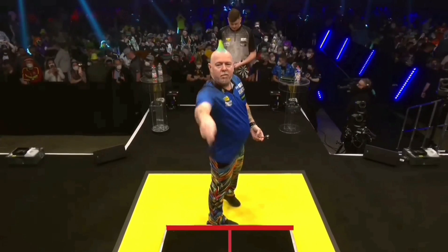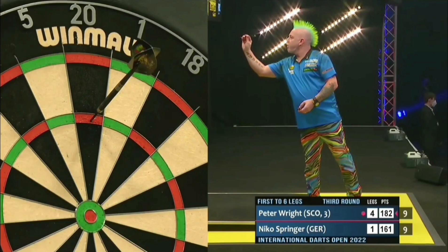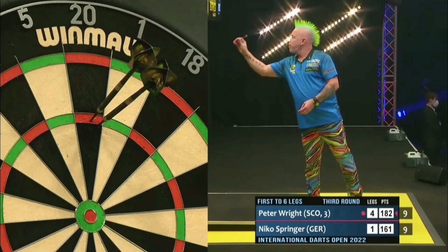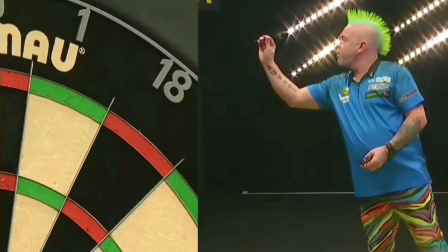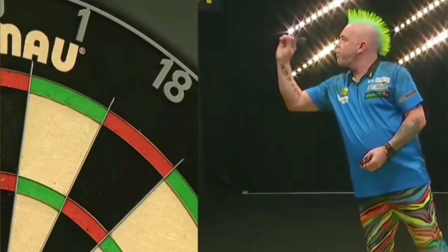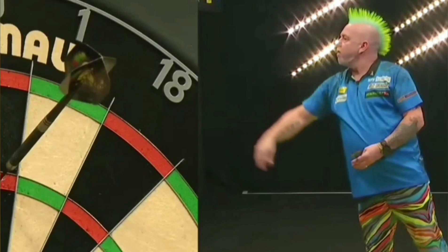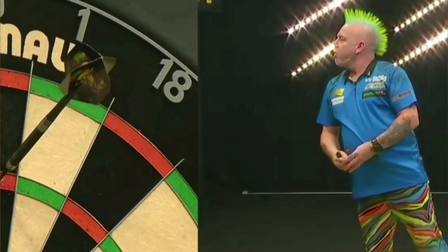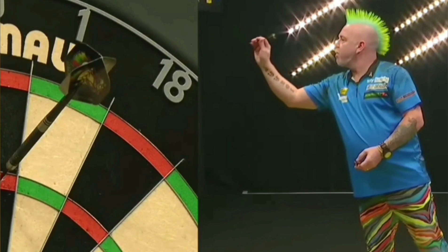If we take a look now side on, you can see that his body posture is very solid and the elbow does not rise as he goes through with the dart until just after the point of release. Everything is nice and still — he keeps that elbow still as he draws back, goes through, and just as he hits the point of release there's a very slight rise but not much. The whole throw is coming from the elbow upwards — the elbow, wrist and fingers — and that's all you should be using.